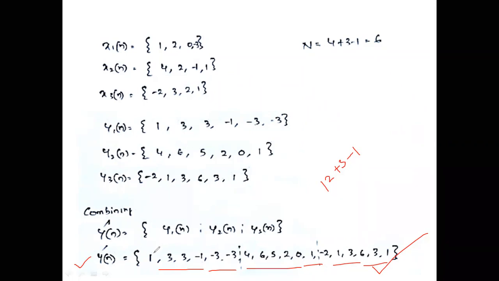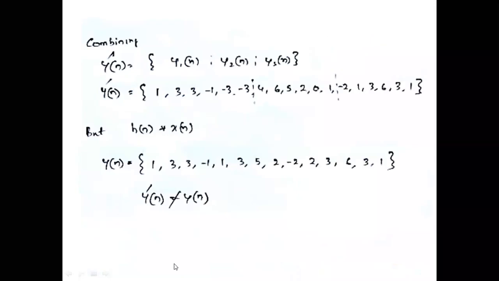What do I have here? The length, 1, 2, 3, 4, 5, 6, 7, 8, 9, 10, 11, 12, 13, 14. Yes, here it is 18. But what is my expected length of the answer? 15. So this answer, unfortunately, is not correct. Our approach is correct, but the answer is not matching. So what is happening here? Earlier you have seen that when you get linear convolution from circular convolution, you take the length N equal to something like this, to avoid aliasing. But now let us see the correct answer.